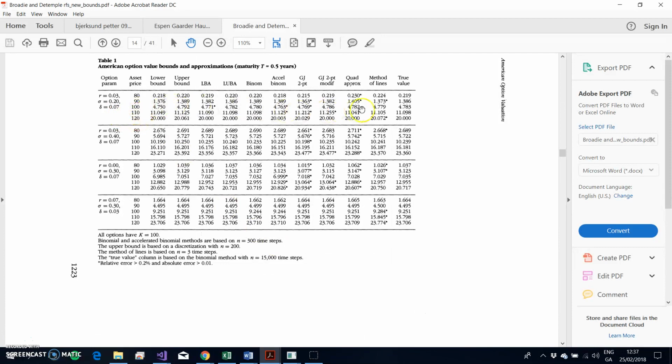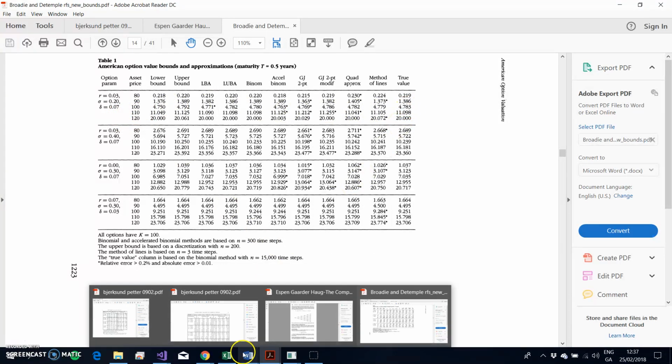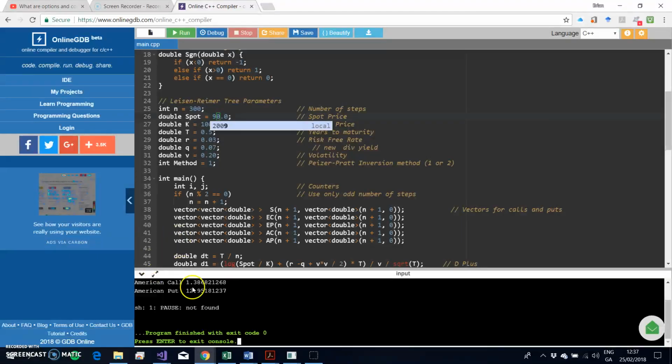So for 90, we have here 1.386, and perhaps we would have rounded this one to 7. So again, fairly close. Using this Leisen Reimer, we can say we're relatively close. If we increase the number of steps here maybe to 1000, we might get a little bit closer.